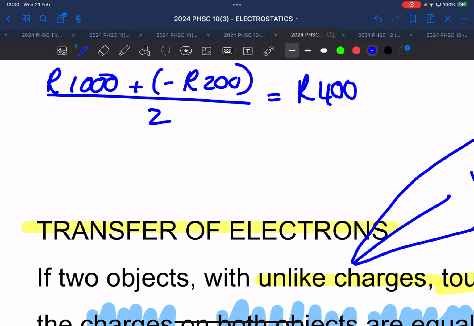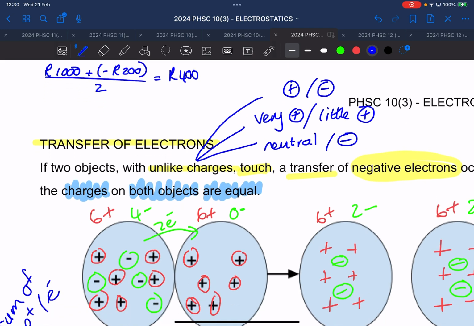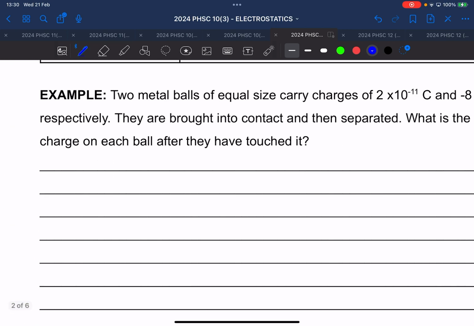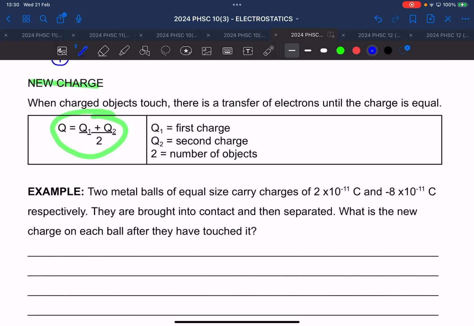Right, so this is the same thing. When 2 charges come together, it's like they add all of their eggs, all of their charges in one basket, and then they split it up into 2. You get it? If there's 3 charges, then you add all of it together and you split it by 3. If there's 4 charges, you're going to split it by 4. So this formula here is not fixed. If there's 3 charges, you divide by 3. If there's 4, you divide by 4. All right. Let's see how it works.